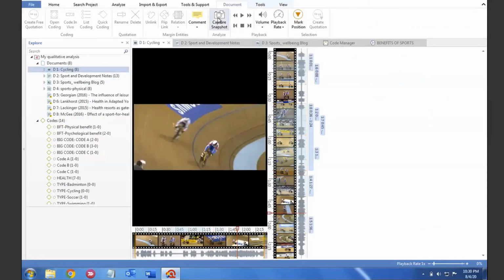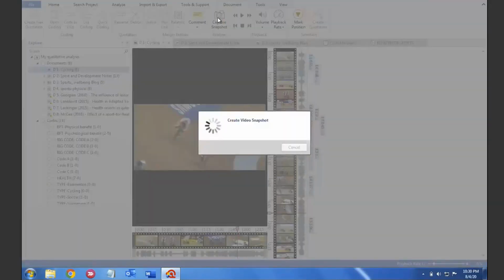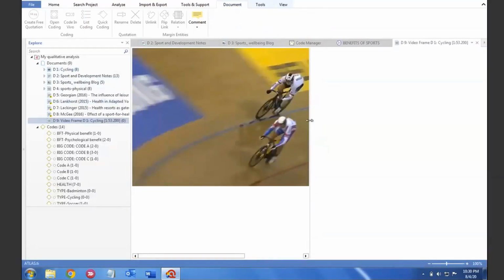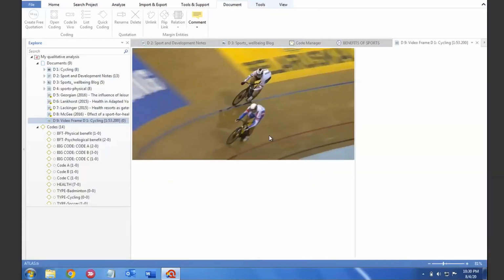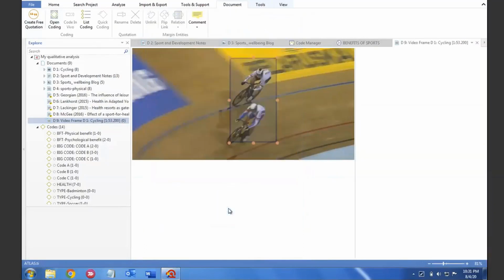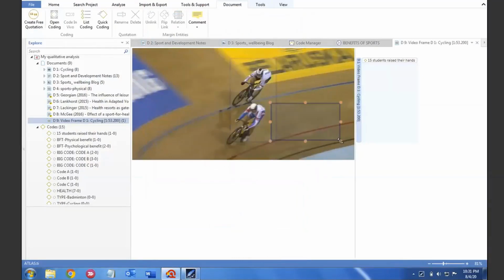I just capture the snapshot, and not only that, that snapshot will be converted into an image inside my software again, so that I can put a label here to say 15 students raised their hands. And another image will be here, it will be teacher is satisfied.